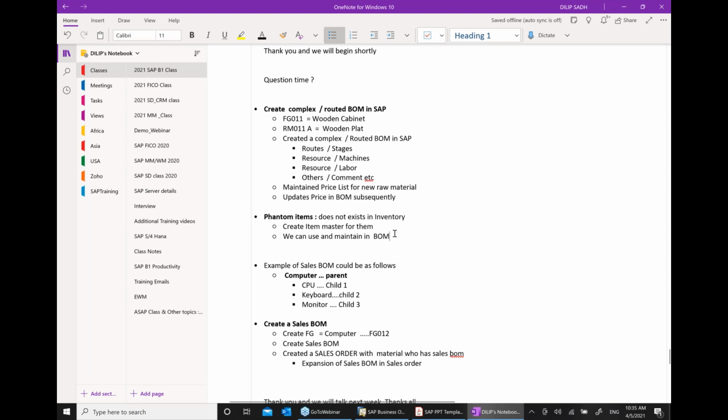We also talked about how we can have a phantom item.